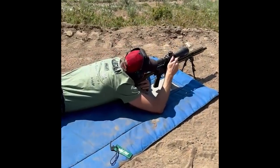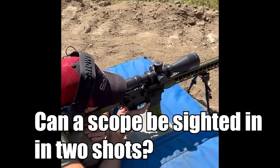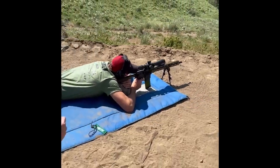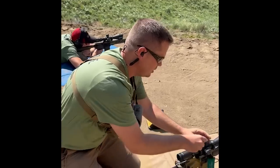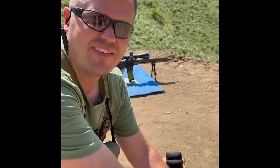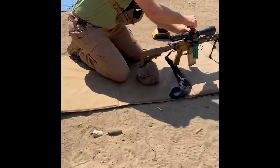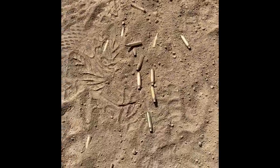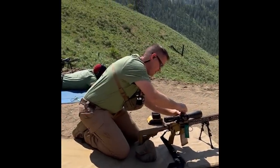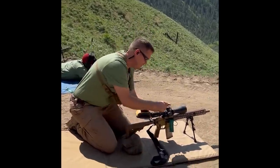Nils, you only need two shots to sight in. At this point, you're practicing. I'm not you, Eric. The right target, three shots on the orange. Boom, baby. I'm just going to zero here and call it good. How many shots did it take you to sight it in? I don't know, seven. You only need two. If I hit the paper at the start, that might be true. Hey, anything more than two shots, you're practicing.